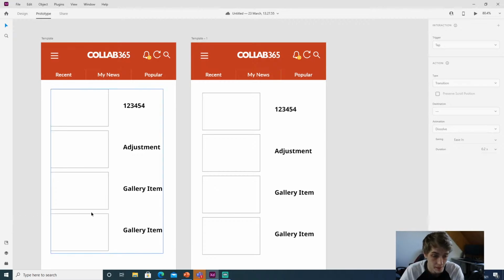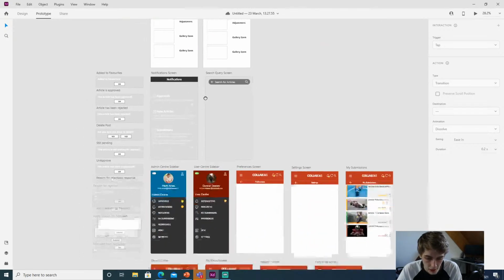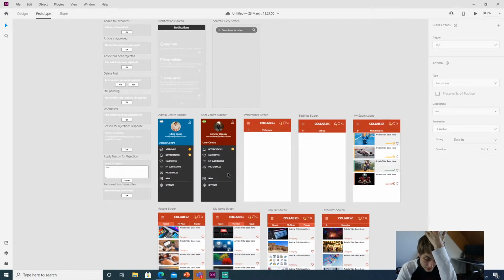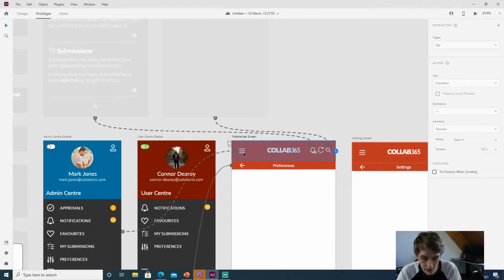So if I was to, for example, scroll out and have a look at our application. Let's say we wanted to take a look at our hamburger menu. You can see, as I've just selected the header for this, it's selected the whole header, including everything inside the header. And that's because the header is a separate component.